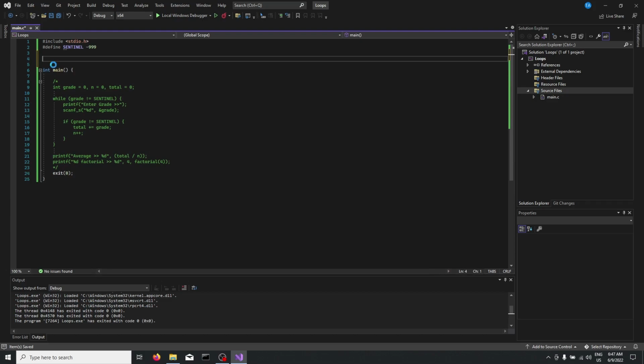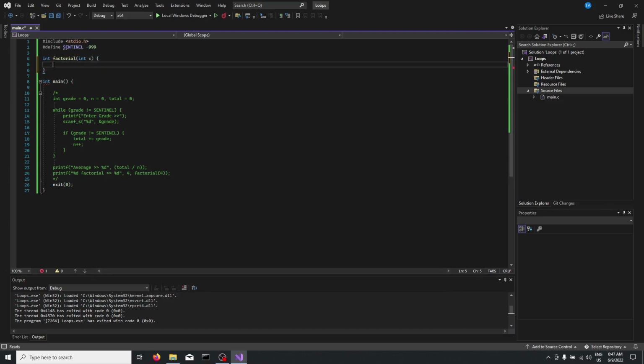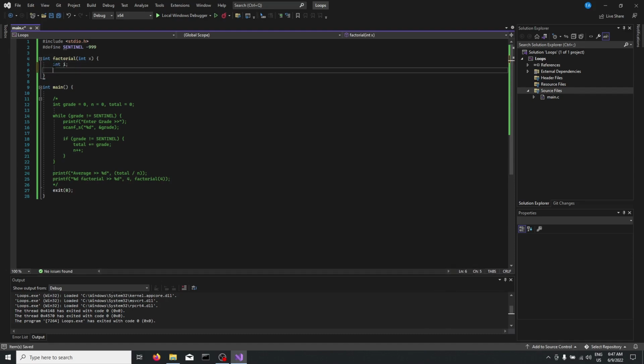Okay, so let's write a function to calculate the factorial of a given number. I'm just gonna say integer x. So we're gonna need a counter value here, so it's going to be our I value. So we're going to say for I equals 0. This is the part where we set our counter to 0.